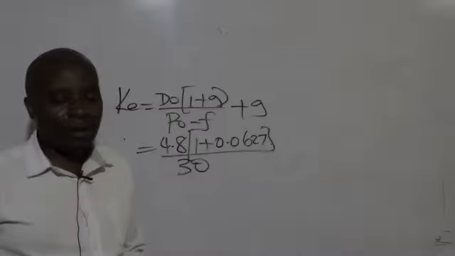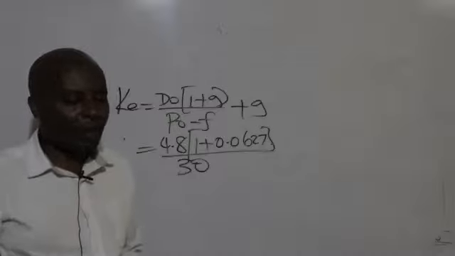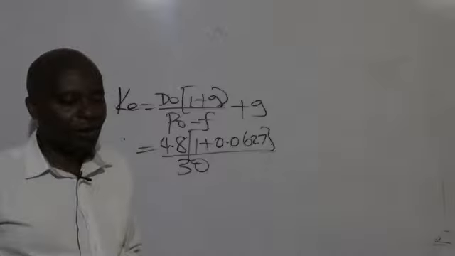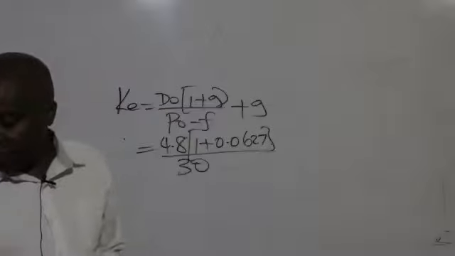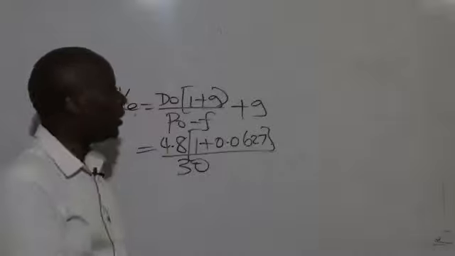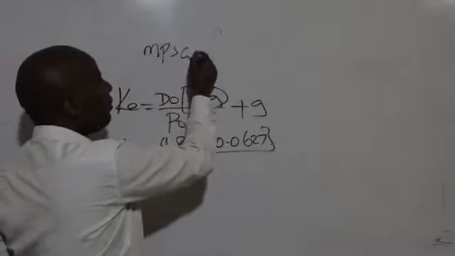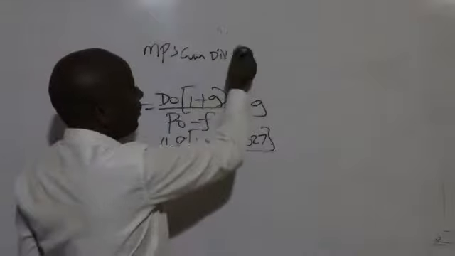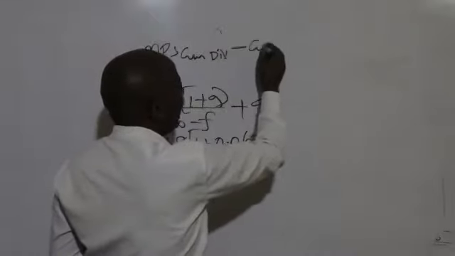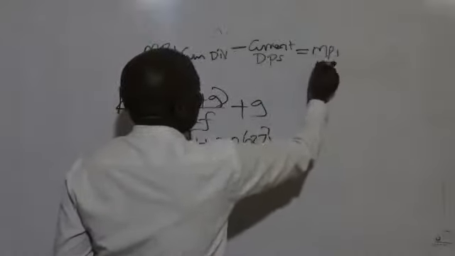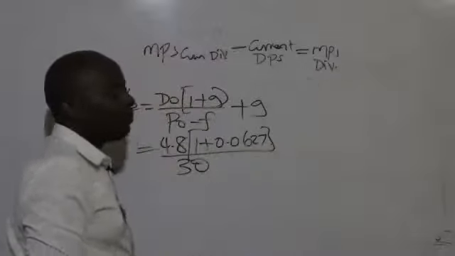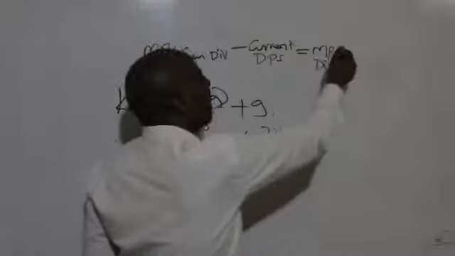Is there somebody who's able to see 30? No, it's not 34.8. That 34.8 is fictitious. They have told us that 34.8 is cum-dividend. So this is MPS cum-dividend. Whenever you're given MPS cum-dividend, you'll have to subtract the current dividend to get MPS without any dividend, to get MPS ex-dividend.